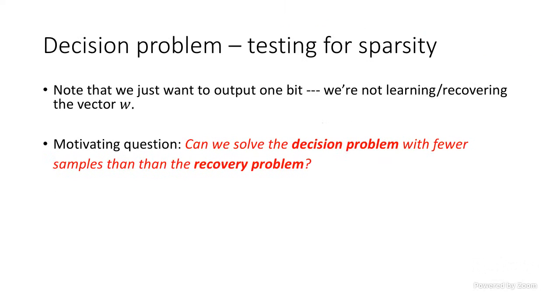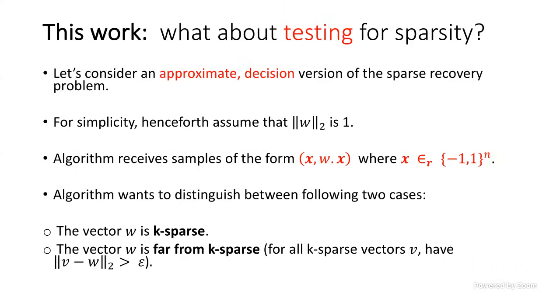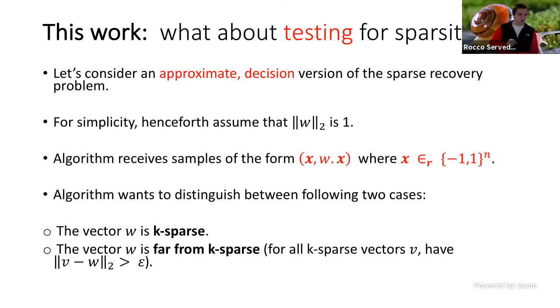Sorry to interrupt you. Two very small questions. The 2 norm of w being 1 is, unlike in the half space case, not without loss of generality. So presumably you scale with that. And also, what if there's a vector v that's 2k-sparse? Are you going to show a separation there? Yeah, so we'll see the results will be quite strong. We'll actually distinguish k-sparse from not k-sparse. We don't have to go to a relaxation where you're far from being 2k-sparse or anything like that.